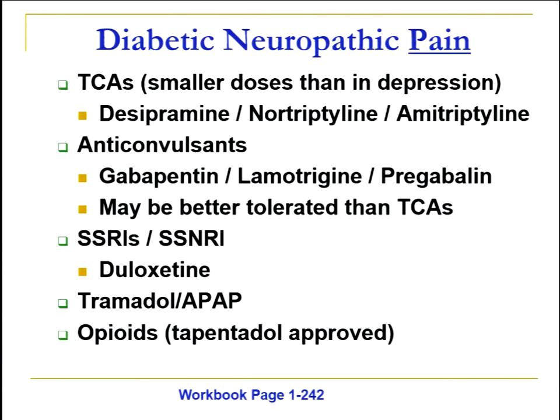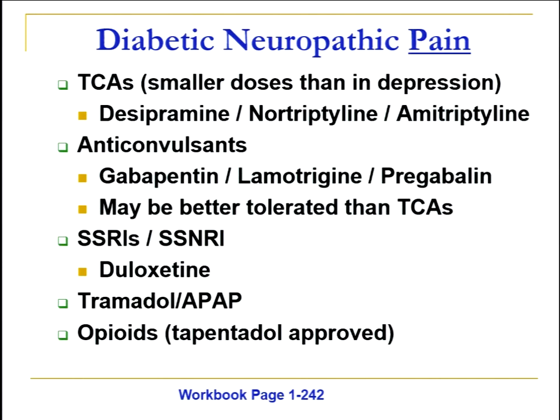Neuropathic pain. How many of you guys have heard a patient talking about some tingling or numbness and immediately the physician just threw gabapentin at them? Anybody? It happens all the time. It's never been studied for tingling and numbness. It's been studied for neuropathic pain, which is a terrible thing to live with if you're a patient with diabetes and have neuropathies. There are a lot of different classes of agents we can use. They all are fraught with a lot of side effects. Some of them may be better tolerated than others. There may not be anything that's more effective than any other class.